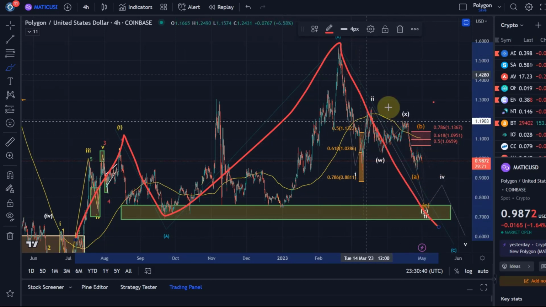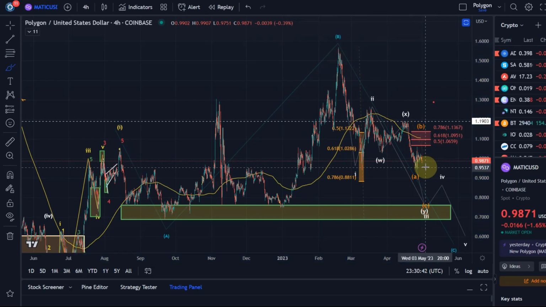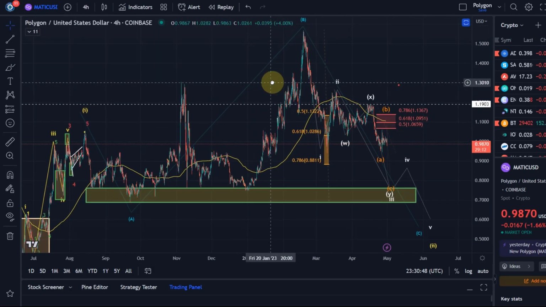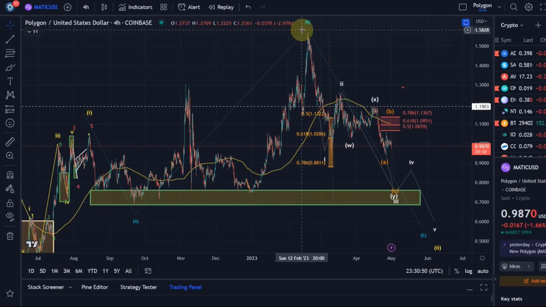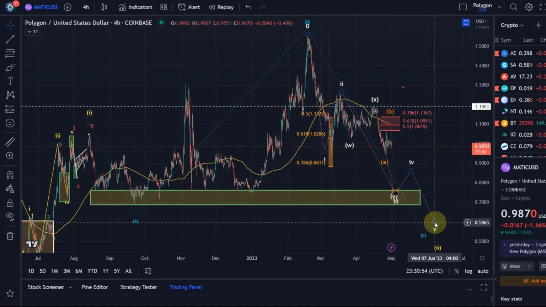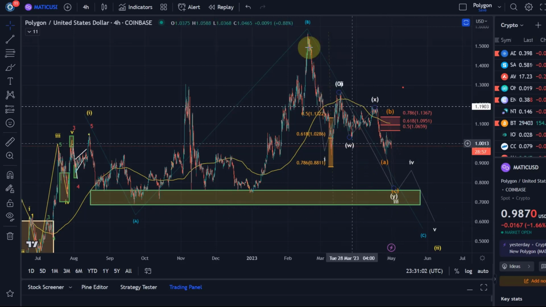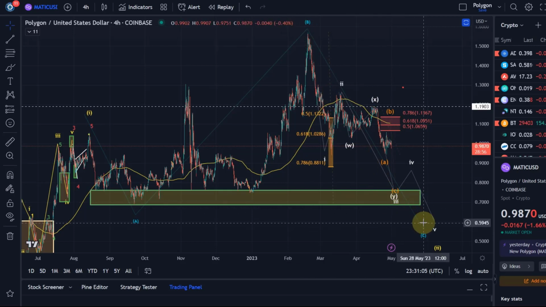Overall in this C wave we already are in support. You need to understand that it is a not very straightforward chart to read. With such an overshooting B wave, the C wave doesn't need to go all the way down into the 50 to 60 cent region. It would be likely, in my opinion, based on the subwave structure, but we deal here with an ending diagonal in wave C.